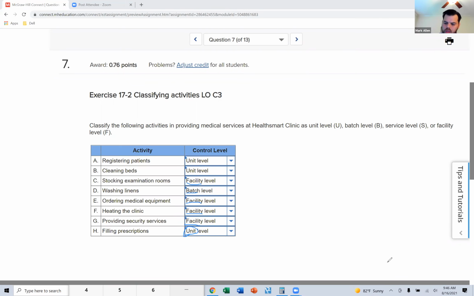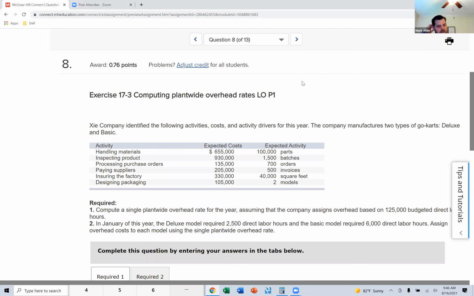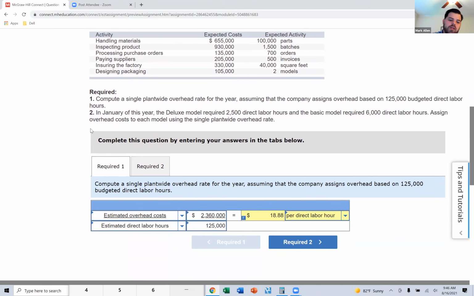Very good. Now, for number 8, I believe this is our first problem that we're going to have with numbers. So let's go ahead and hop in and see that. So the bulk of this video, or at least a large portion of it, was very conceptual, very non-numeric. But here toward the end, we're going to start really digging into some numbers and seeing how this plays out. So here we go. In this case, we're going to come in and see what we're asked to do first.